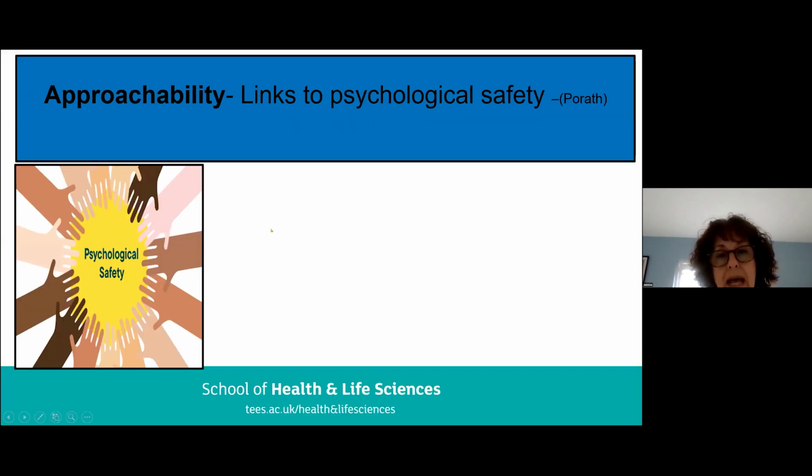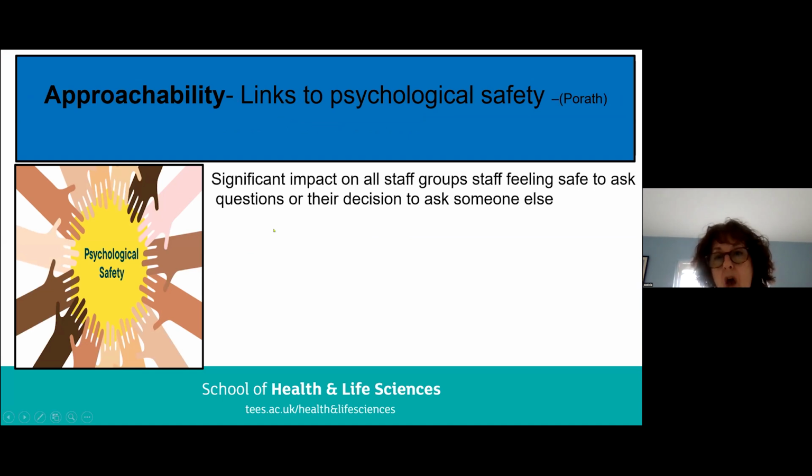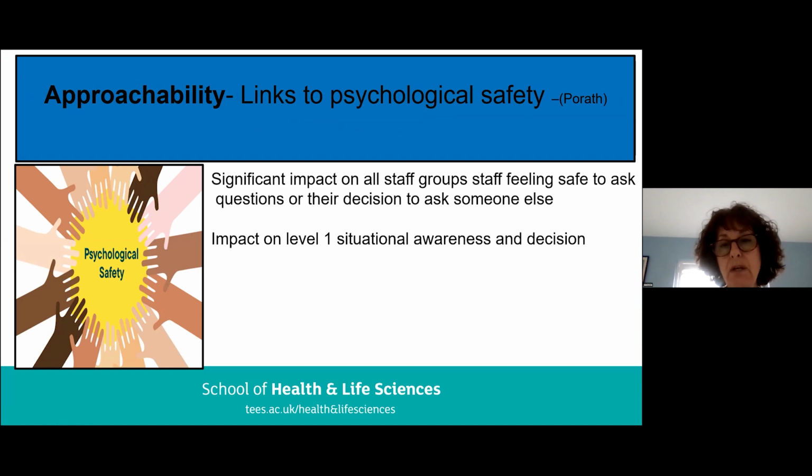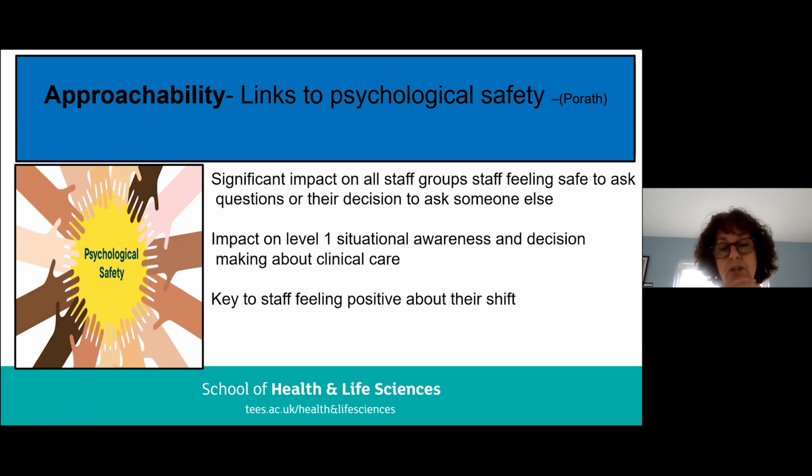You may be aware of the work by Christine Porath, who has found that incivility at work and people not being approachable has a significant impact on safety. It was really important that staff felt that they could approach the coordinator to ask questions, and that is really important from level 1, from a situational awareness perspective and decision making. If the coordinator doesn't have that information from the staff, he or she then doesn't have the overview of the labour ward to make clinical care decisions.